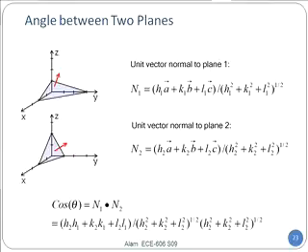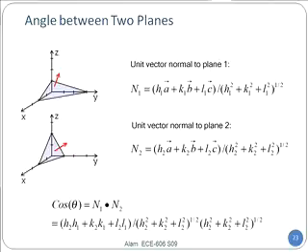If you remember from high school or maybe from college, how do you calculate the angle between 2 vectors? You take the dot product, right? Not cross products, dot products you take. If H1, K1, and L1 are the Miller indices for plane 1, and H2, K2, and L2 are the Miller indices for plane 2, then if I simply take the dot product of these quantities, that will give me the cosine theta.